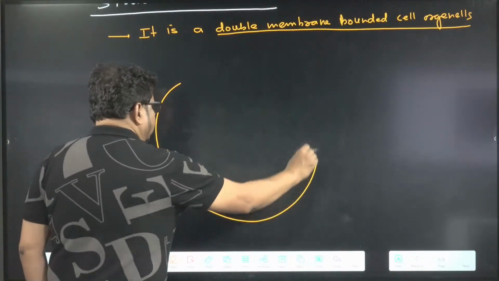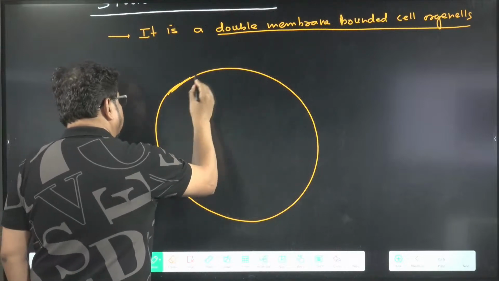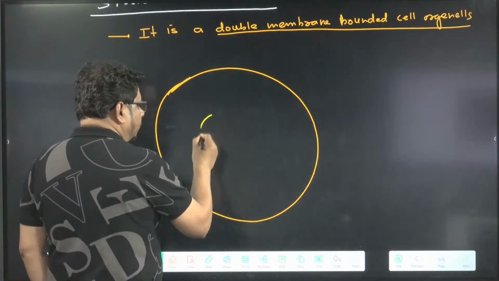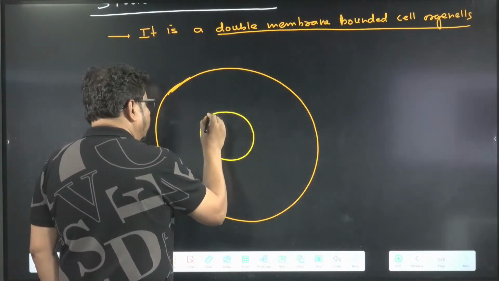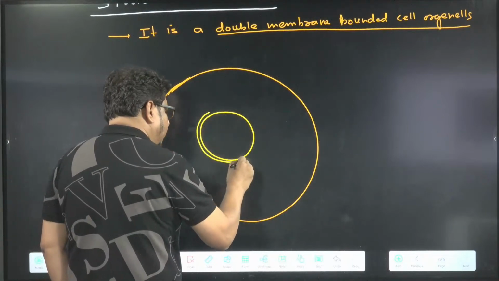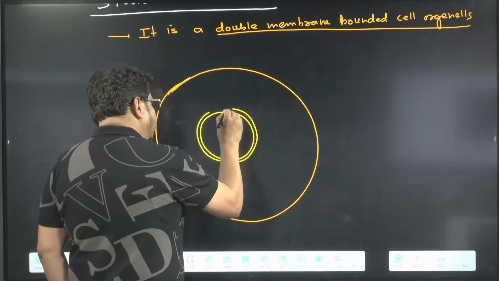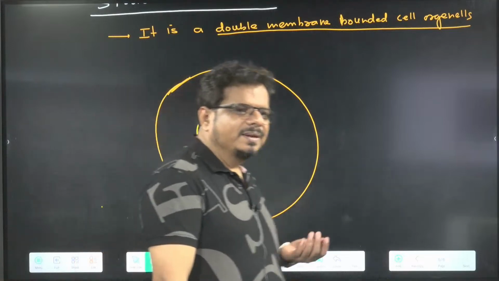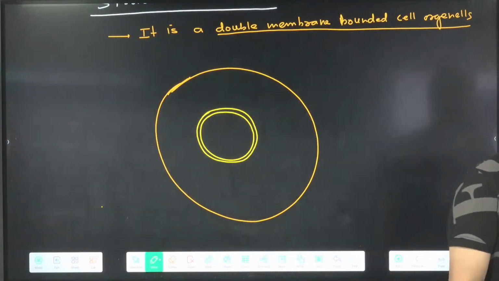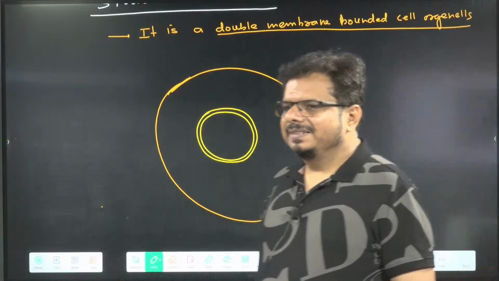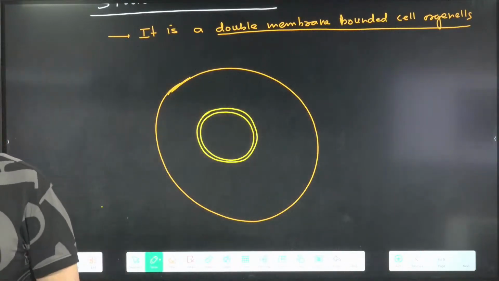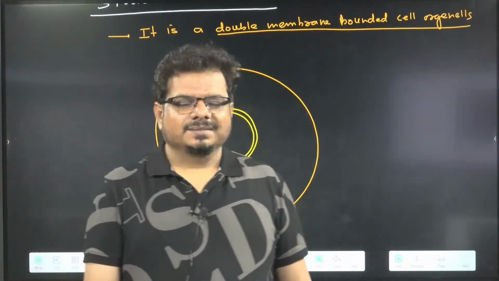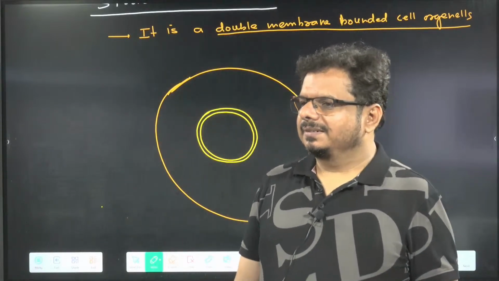Suppose that this is a cell. Now I am drawing the nucleus. Suppose that here it is one membrane of nucleus. Here it is another membrane of nucleus. So both membranes are parallel or not? Tell me first. Yes or no? Pin your answer. It is parallel. Got the idea?